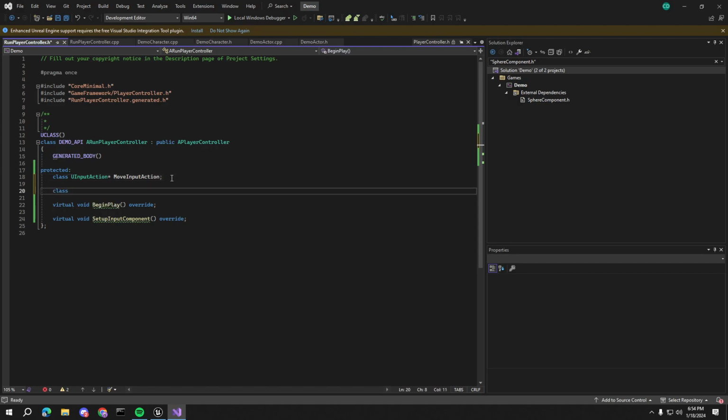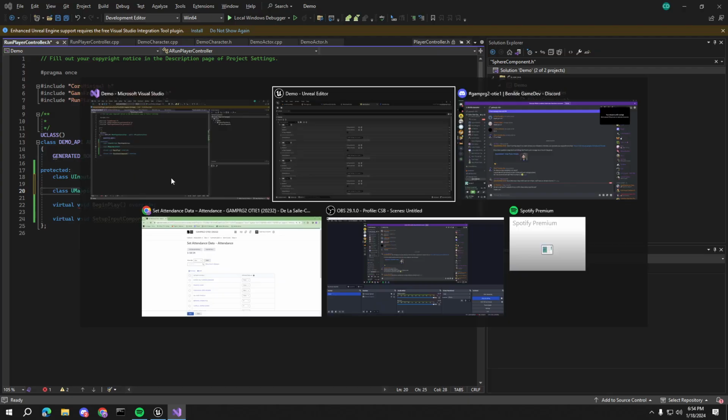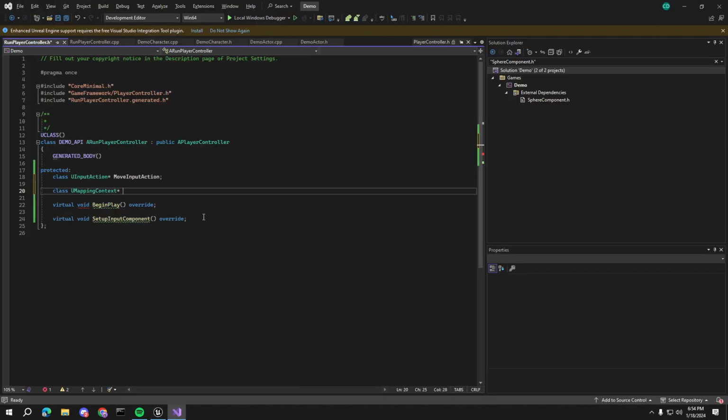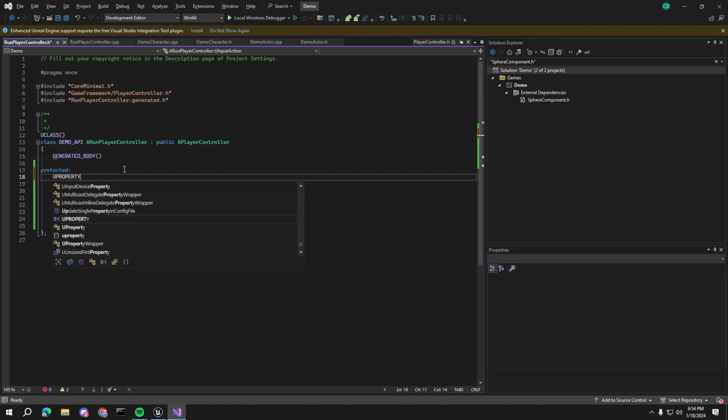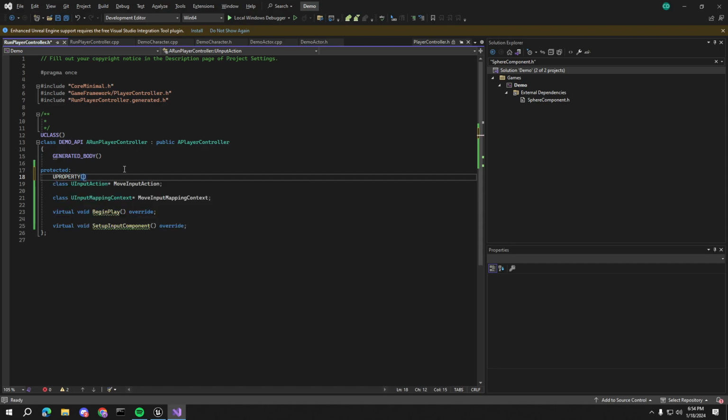Tsaka si class u input mapping context. Move input mapping context. So for this, my u property will just be, sige, edit anywhere. Parehas. Ito, di ko man kailangan.